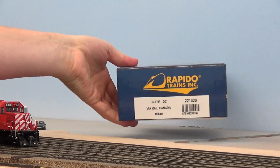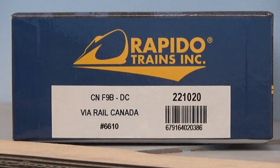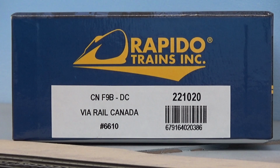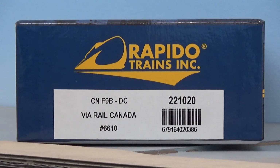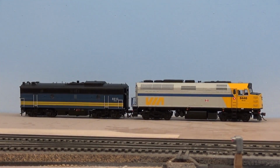I grabbed one of these Rapido Trains F9B units from PWRS. They still had a few of them left from the first run. And they actually had this 6610 number, which I saw a great video of last year. Somebody had put it on, an old VHS video of the Canadian going through Banff. And it was an F40 and then a B unit like this. So I figured I'd bend the rules of my era a little bit, and I'll have a backdated Canadian that will run through Banff and make the station stops at Banff and Lake Louise.